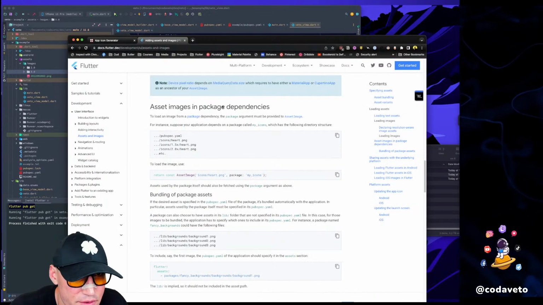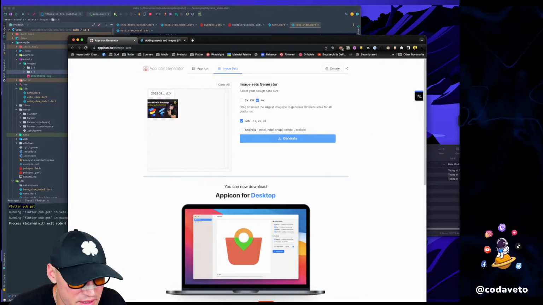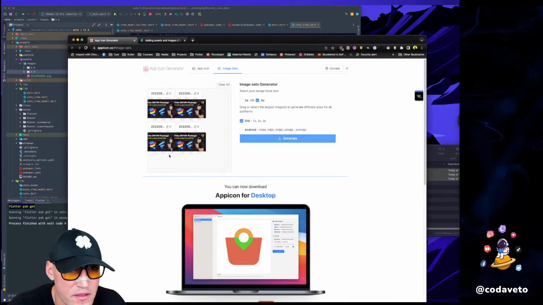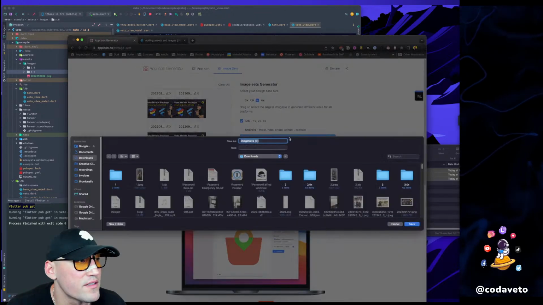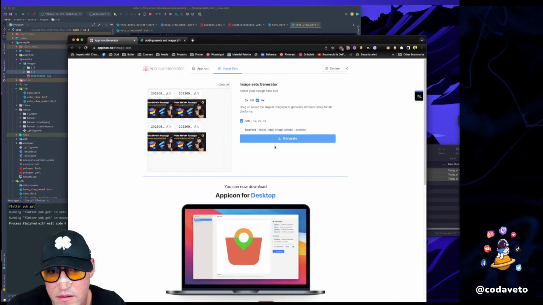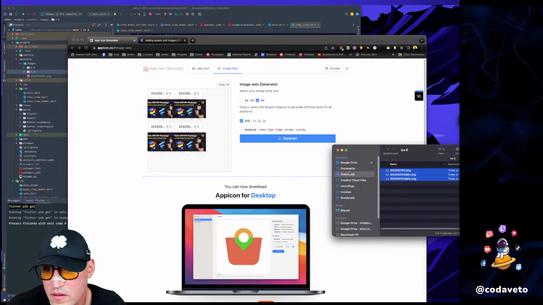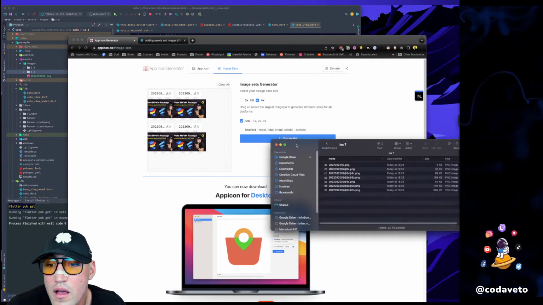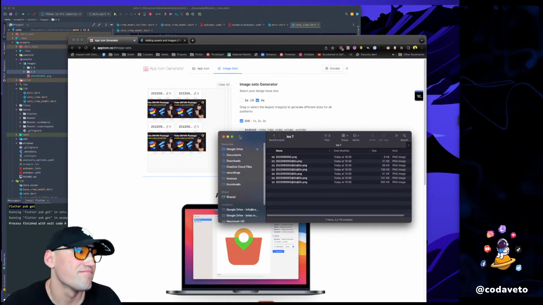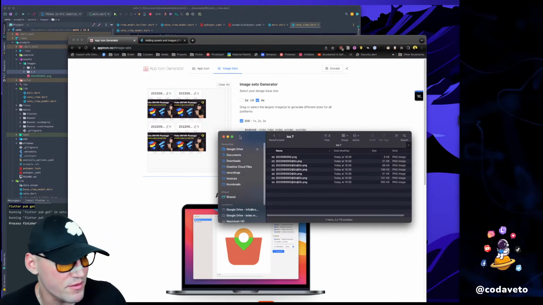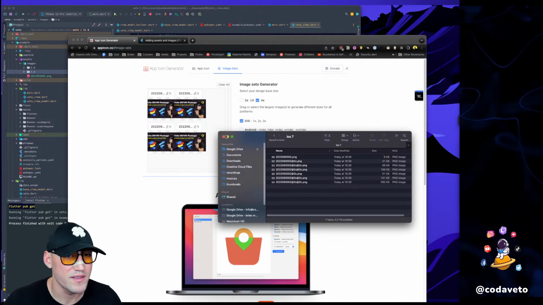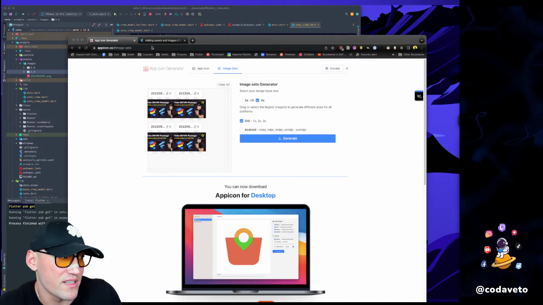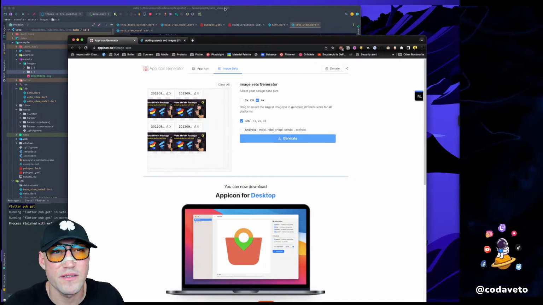I think if you add multiple images here, shall we test it? Let's pretend that these are the images as well. I think it creates a no, it doesn't. I was gonna say, I think it creates the maps for you, but that's Figma who does that, and Adobe XD if you have the right plugins.